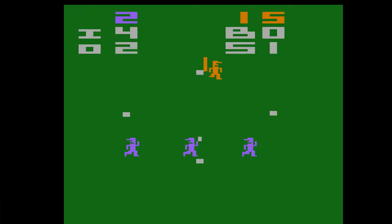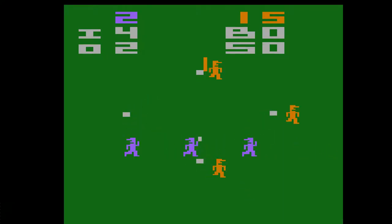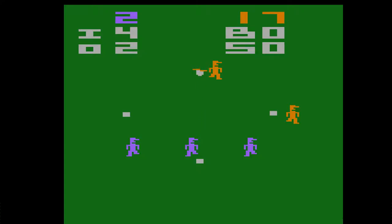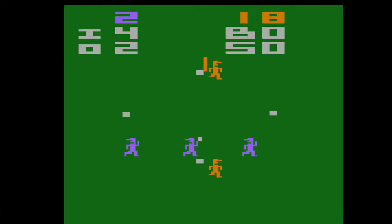Dude, 2-15. Granted, it's only inning 4. You could easily make this evened up if I end up slacking for any reason. Oh, I shouldn't have swung at that. That was a mistake. But nevertheless, look at that. Long fly ball. We can just walk it home. That was a bunt, but a clever bunt. They weren't expecting it. Look at that. We almost got 3 home runs there, or 3 runs in, really.